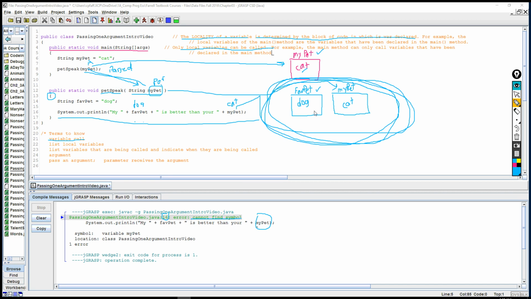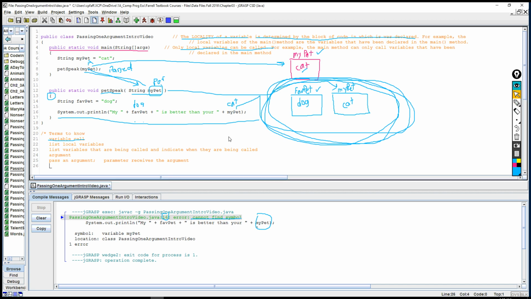So you need to know what a parameter is. And so this is the parameter right here. We call it a parameter variable.